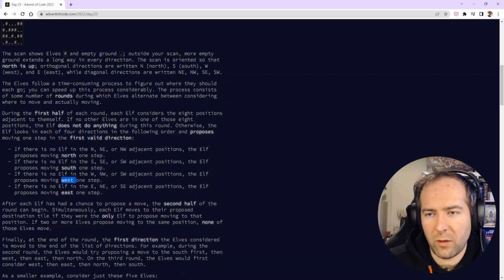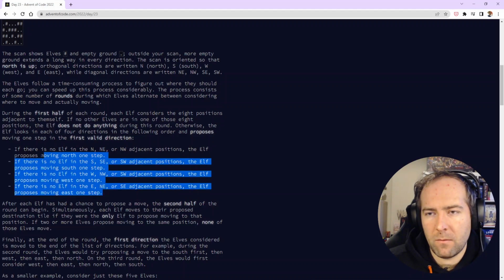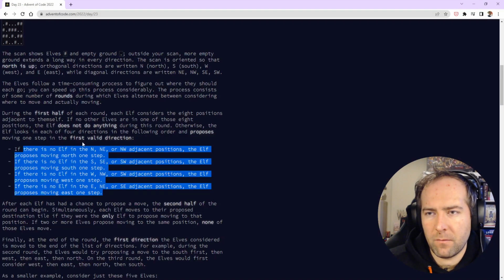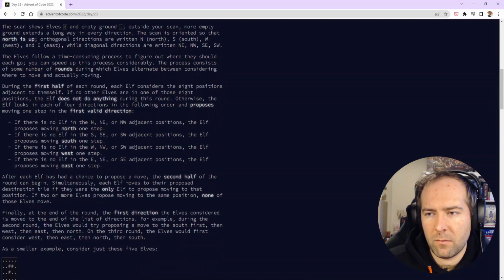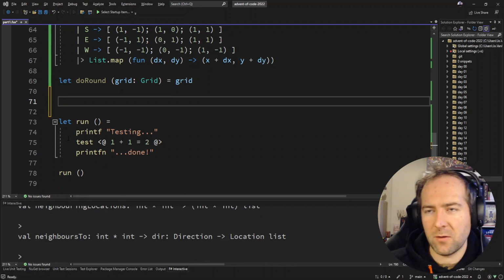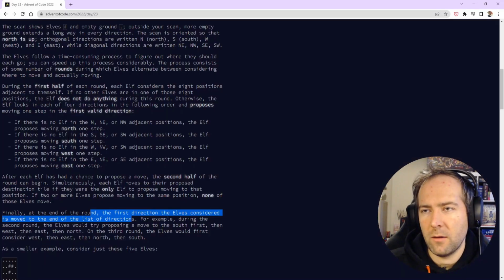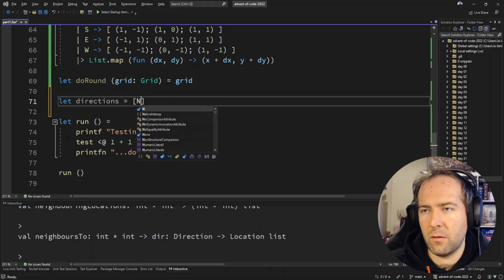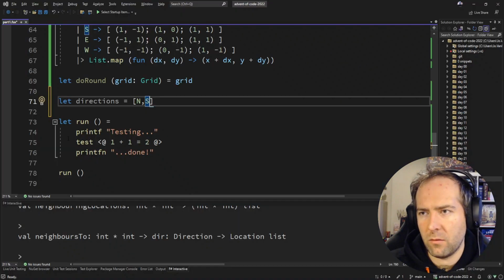North, south, west, east? Let's also encode the list of directions. So there's an order to it. North, south, west, east.